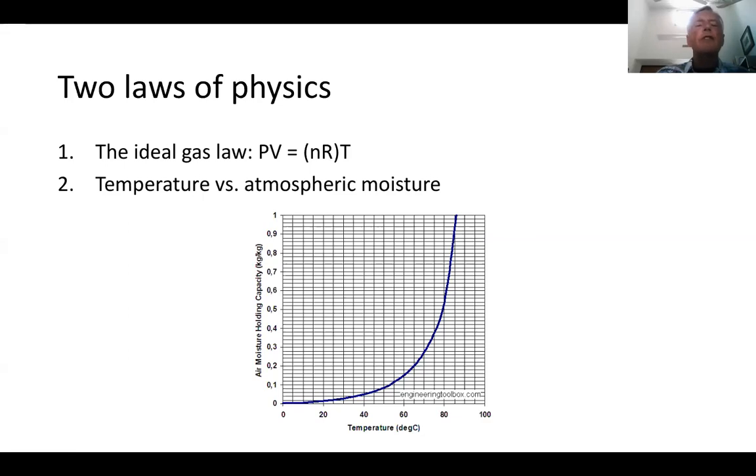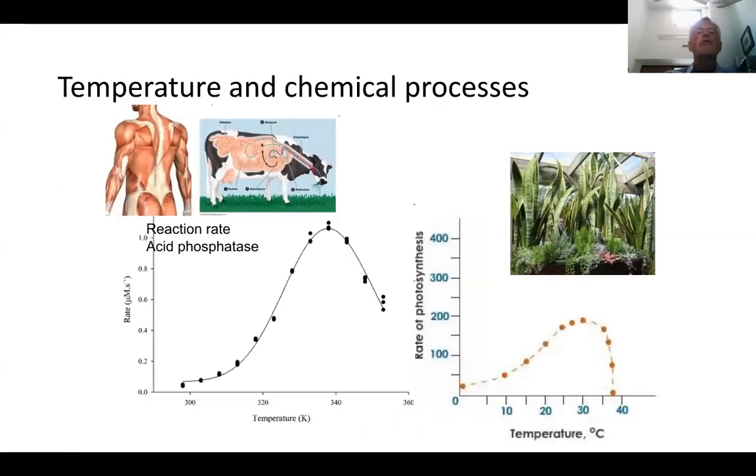Okay, that's physics. Now, temperature and why temperature matters. The reason temperature matters for the most part is because it dictates the rate at which biology works. It dictates the reaction rates of organisms and their function. And I've just shown that here in two graphs, okay? This, on the lower left, is a graph that shows the rate of a digestive reaction as a function of temperature. And as you can see, as temperature goes up, the rate of that reaction goes up to a point, and then it falls off very quickly.